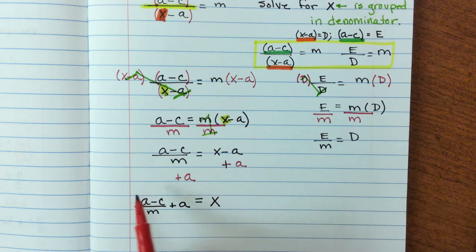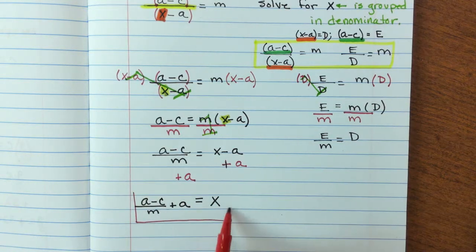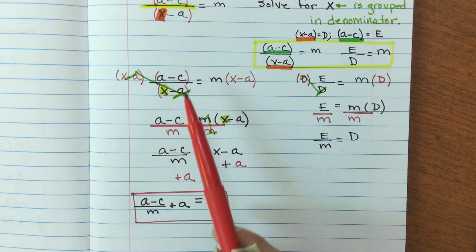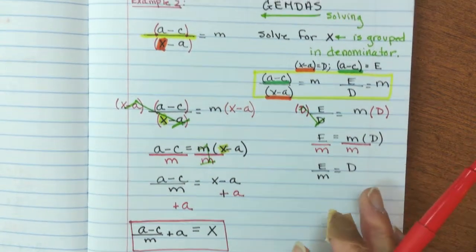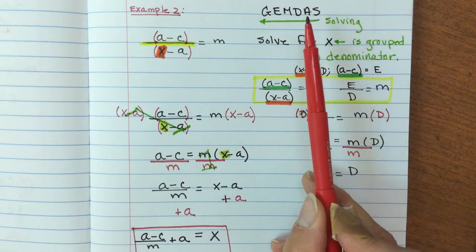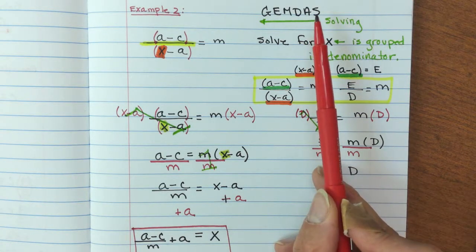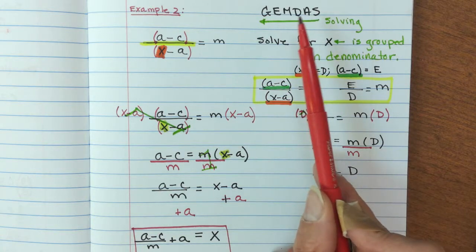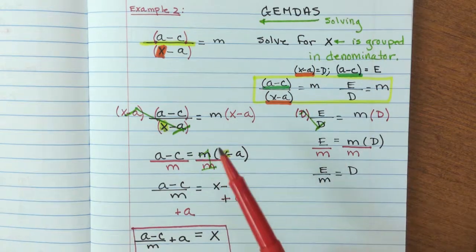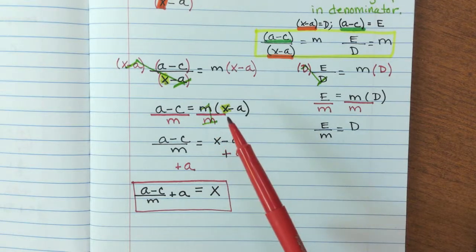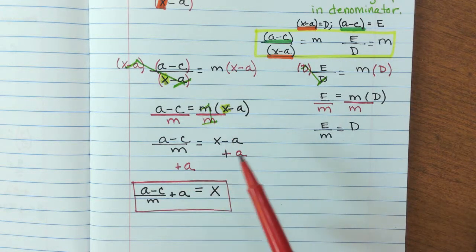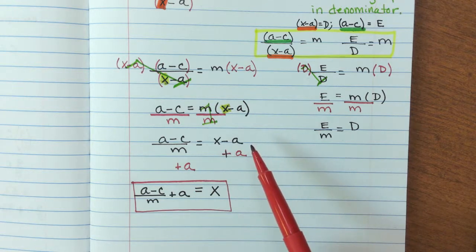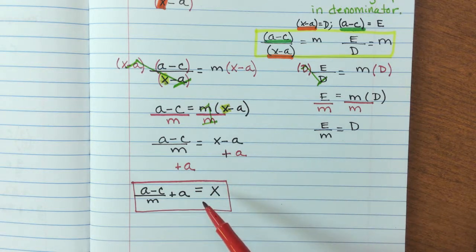So this is kind of a complicated problem, but if you just think about getting the group by itself, and then you're undoing whatever is easiest first. So whatever is easiest would be addition, subtraction, which I didn't have. I had multiplying and dividing, which I had to undo. And then once I released it from the group, so once I got the group alone, which was right here, then it was easier to deal with.